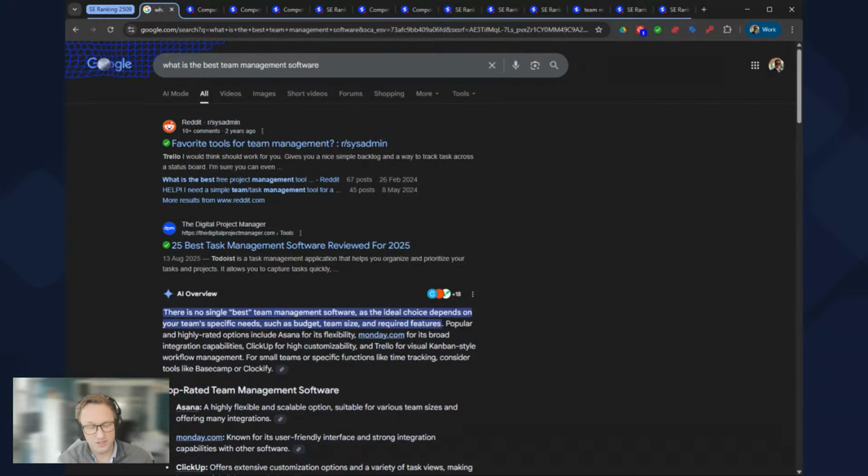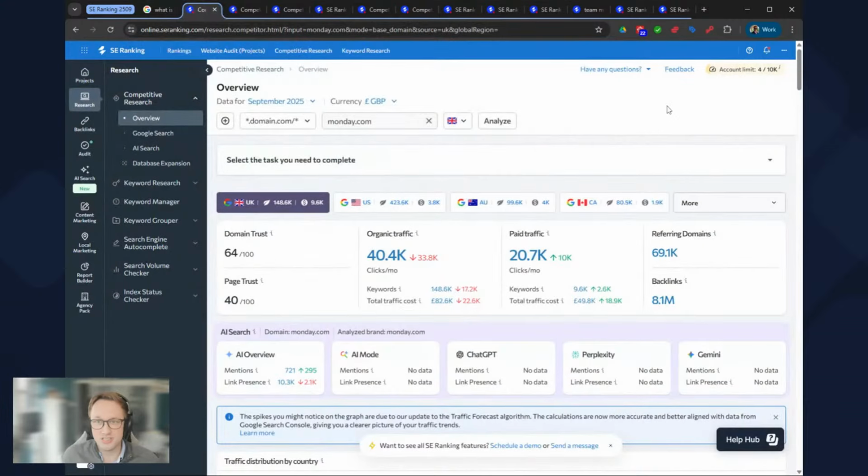So what I want to do with the time that I've got available is run through how that impacts our SEO campaign. When we're researching and planning our keyword and competitor research, how can we start to fit the AI elements into this research, using SE Ranking as the example. We'll keep an eye on the chat, but I'm happy to answer questions at the end as well.